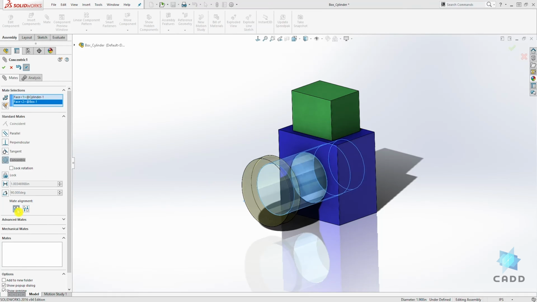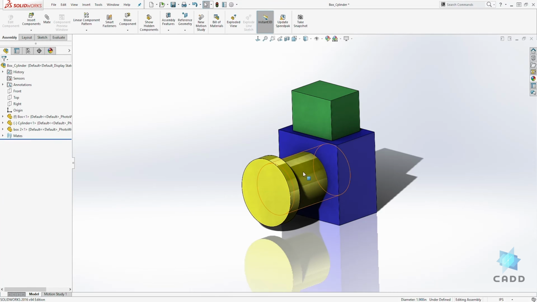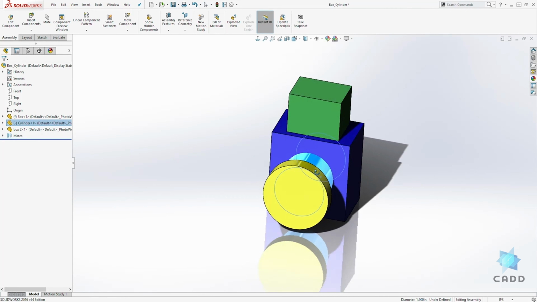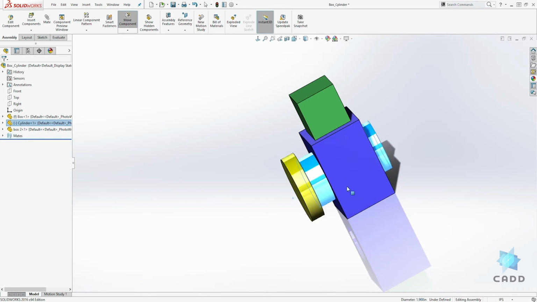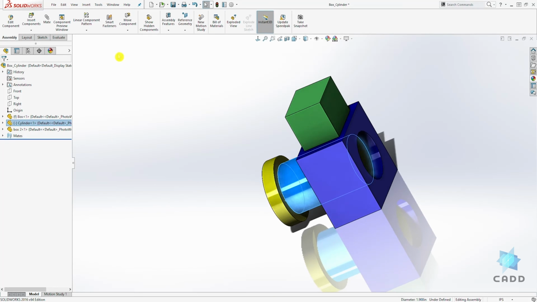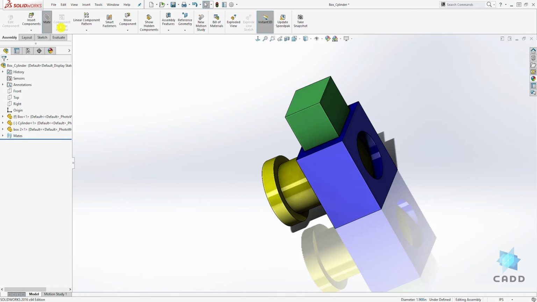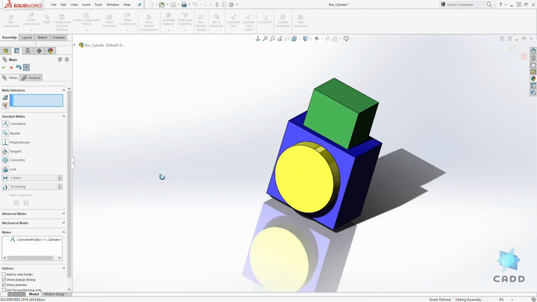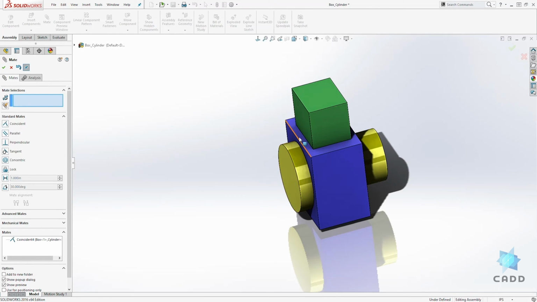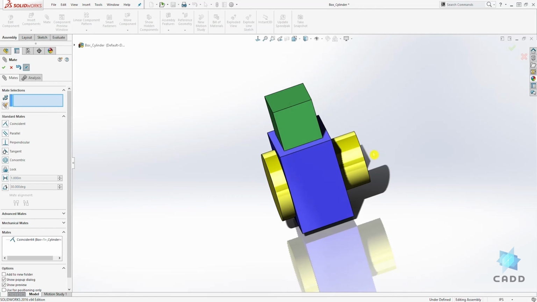We can also flip it with the mate alignment. So we can flip it in that direction, and we'll click OK. The thing with a circular concentric mate is we have locked it in two directions. We have locked it along the y-axis and the x-axis, but it is still moving in the z. So to lock it in the z, we can select mate, select this face, and select that face, and click OK. Now we only need 2 steps to lock it in the x-axis, y-axis, and the z-axis for a cylinder part.